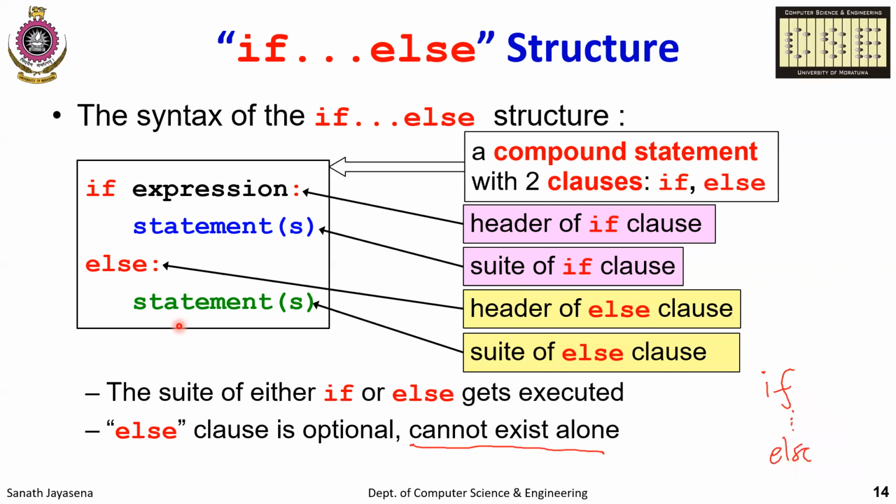Actually, there are cases where else can appear other than with if also. You will later learn that in some loop conditions and other constructs, else can be there. What we are saying is, even in those cases, else cannot be alone. Else will always be with either if or some other component, some other element, which will come first. All right. I suppose this is okay.